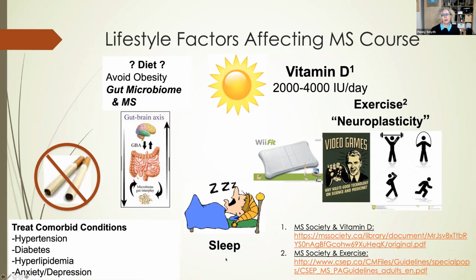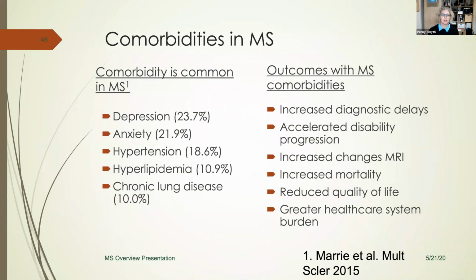We are recognizing more and more that sleep and melatonin release can be helpful with MS, vitamin D recommendations from the MS Society, and then various types of exercise. So there is an exercise thing here from the MS Society making recommendations, which I feel is actually not tailored enough to people that are having more severe disabilities. But there have been various small studies looking at things like using the Wii Fit for a 10-week course, showing that it helped with balance. Even video games, and my young male patients love that idea, and then exercise.